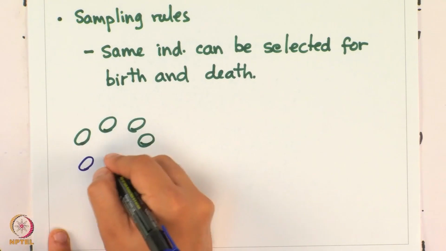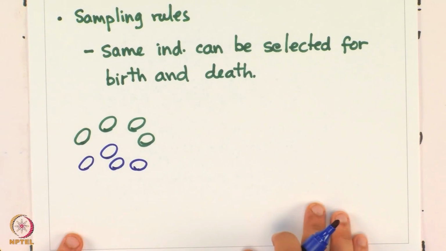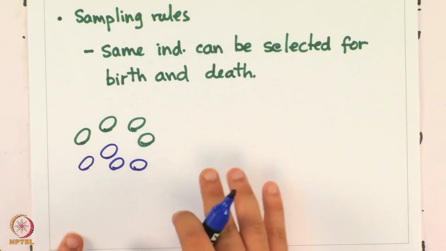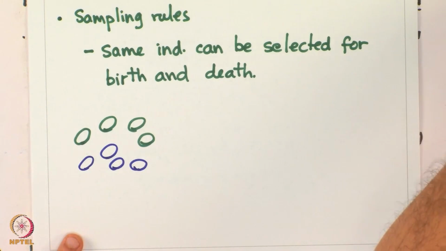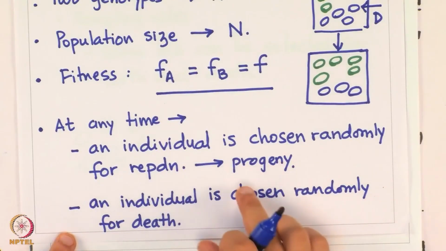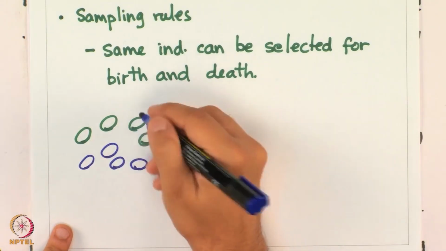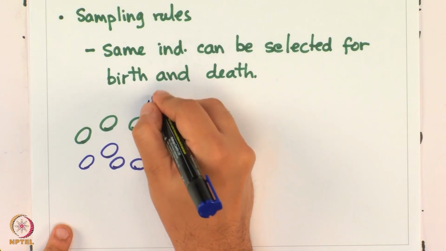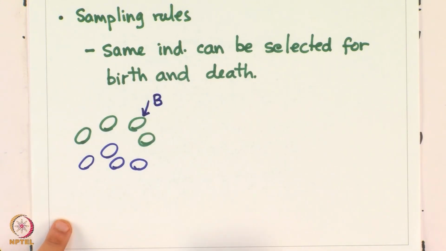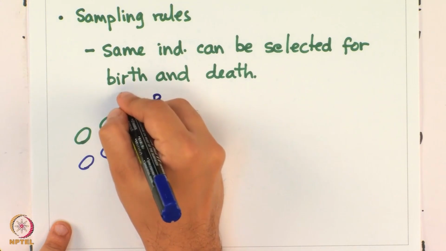So again, in terms of our example, what we mean here is that if we have a bunch of individuals belonging to genotype 1 and these are the individuals belonging to genotype 2, because I am choosing individuals for birth and death randomly, there is no bias associated with it. The choice of individuals for birth and death is random in nature. When I choose an individual out of this population for birth, let's say this is the individual that gets chosen for birth, and when I am choosing an individual for death from among these individuals in the population, the same individual gets chosen for death.